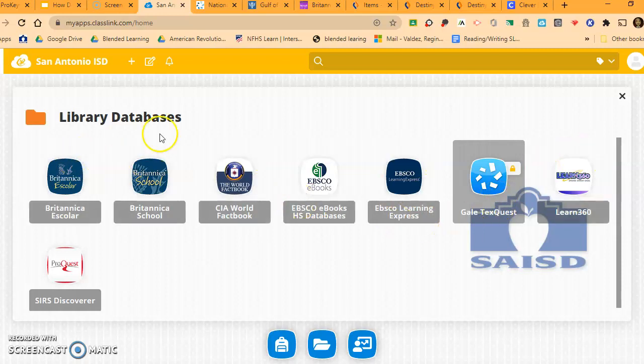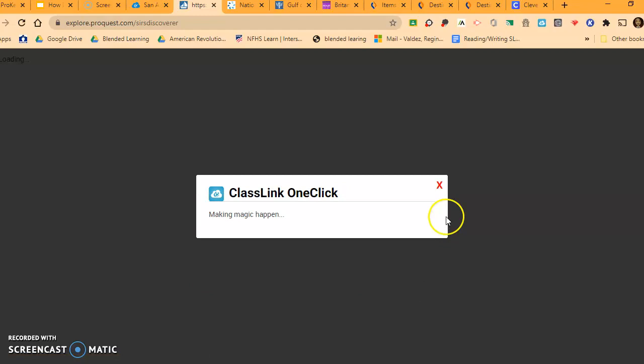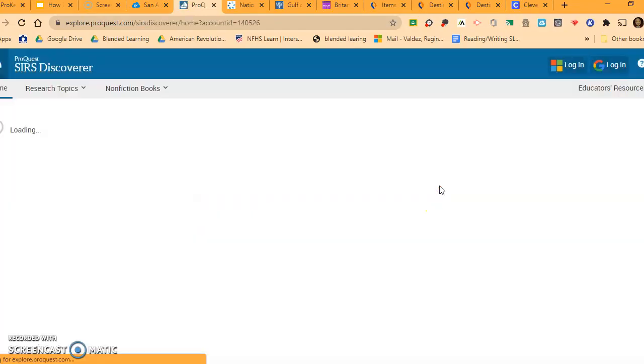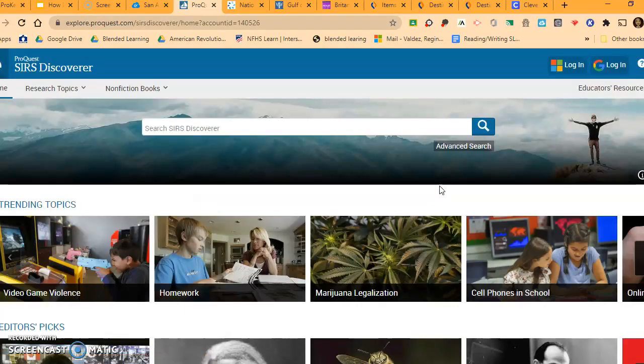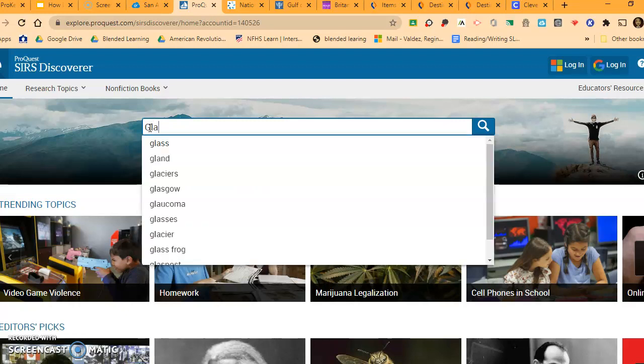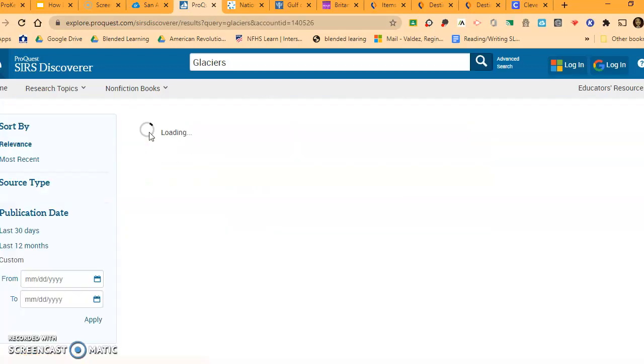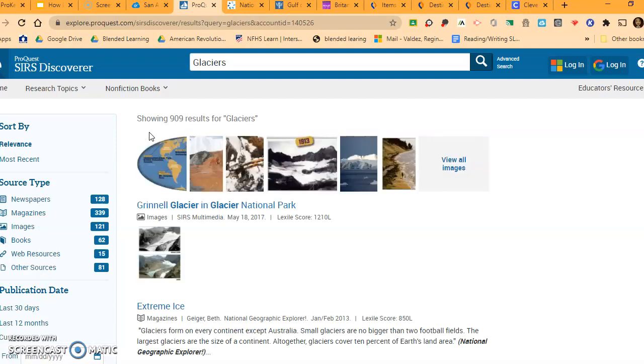Another place, again in the library database, is Serious Discoverers, ProQuest. And if you look at that, it'll bring this up. And again, be specific as to what you're looking for. This landform is if you're maybe researching Alaska.